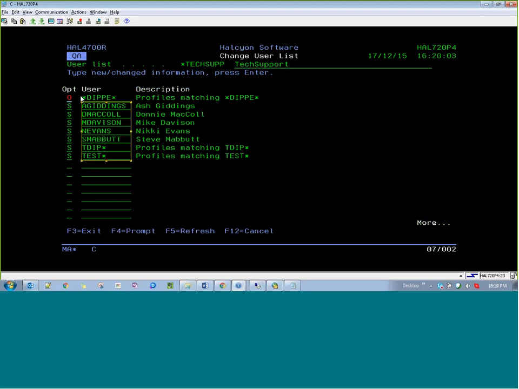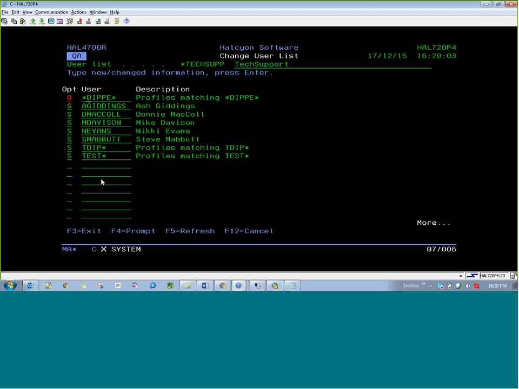But I'm omitting anything that's got Dipper in it. So we have a guy who works here called Trevor Dipper. So any of his profiles, he's a tester. He's not included in my group. And I don't want him to ever be included in my group there. So he's omitted from that.